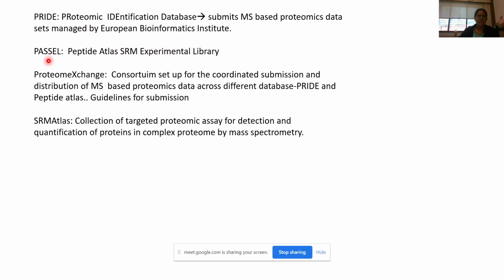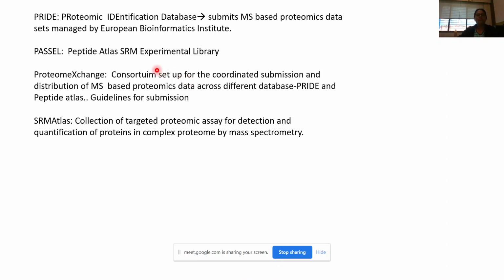Now PASSEL is the PeptideAtlas SRM Experimental Library. So here you will have specifically a library of SRM experiments. SRM is one of the targeted proteomic approaches, and the library has SRM experimental data.